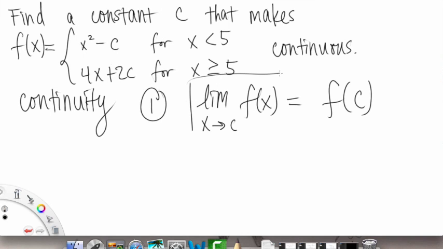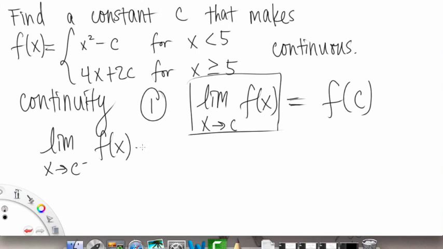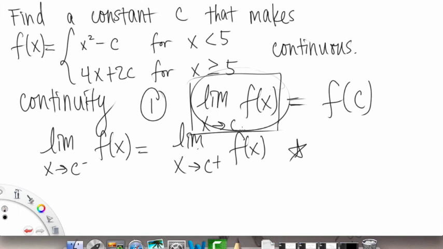Okay, so first of all, we have to ensure that the left side, that limit, even exists, and we do so by making sure that the left and right hand side limits agree with each other. Because if they don't agree, then that means we have a jump discontinuity, and this boxed limit doesn't even exist. This is a general way of writing it. And now, more specifically to our problem, we're going to plug in a 5 for c.